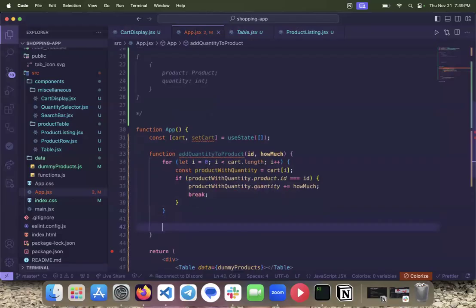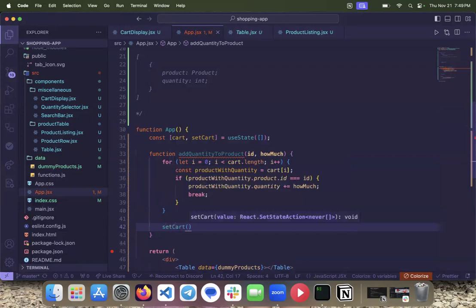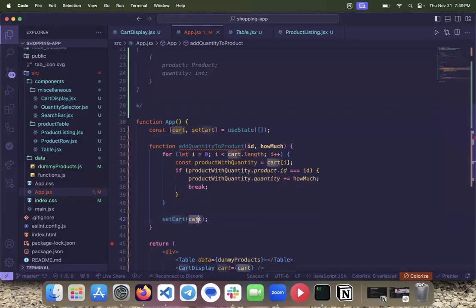All right. So now I have my new state. I need to set that state because otherwise this component won't know that it needs to re-render. A naive person might say, well, we updated an item directly in our array, so we can just set it to be the same array. We can't do that. Anytime that we use state, if we set it to be the same array or the same object, even if things have changed inside that array or object, React is going to say, oh, it's the same thing. I don't need to re-render. So we need to explicitly give it a new array.